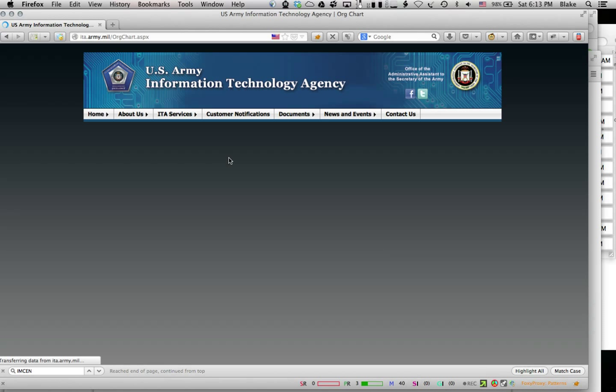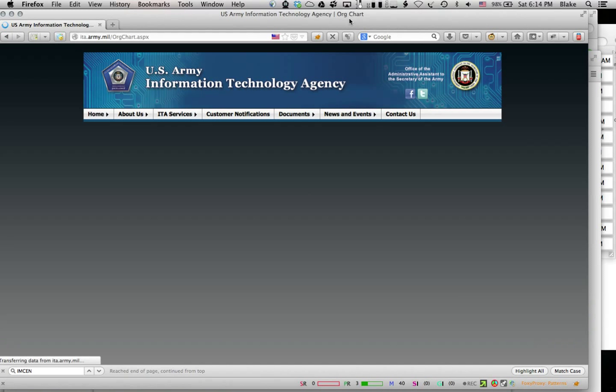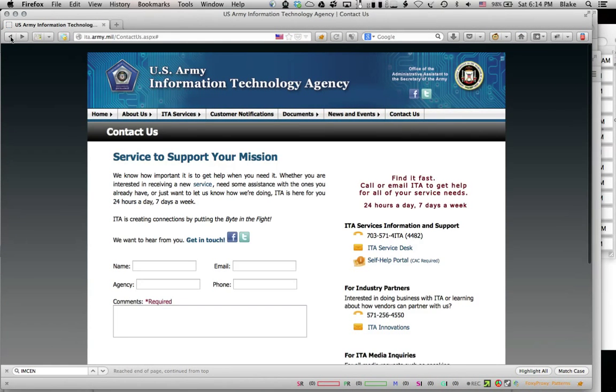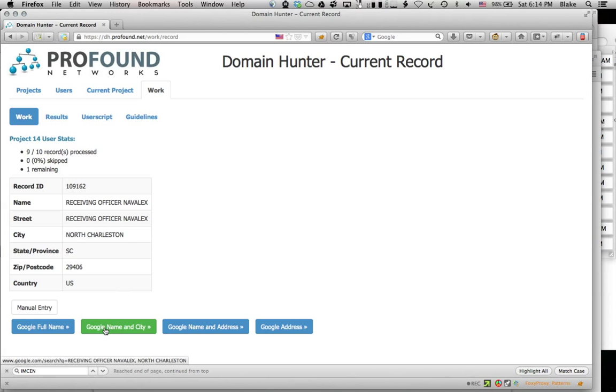Well, this page is taking an unusually long time to load. And that's not good. That slows things down. Well, I can't wait forever for this. So I'm going to collect the data that we found, and I'm going to say that submit address URL. We found the address. The company name is different. It's not the exact acronym, so I'm going to let that one go as is.